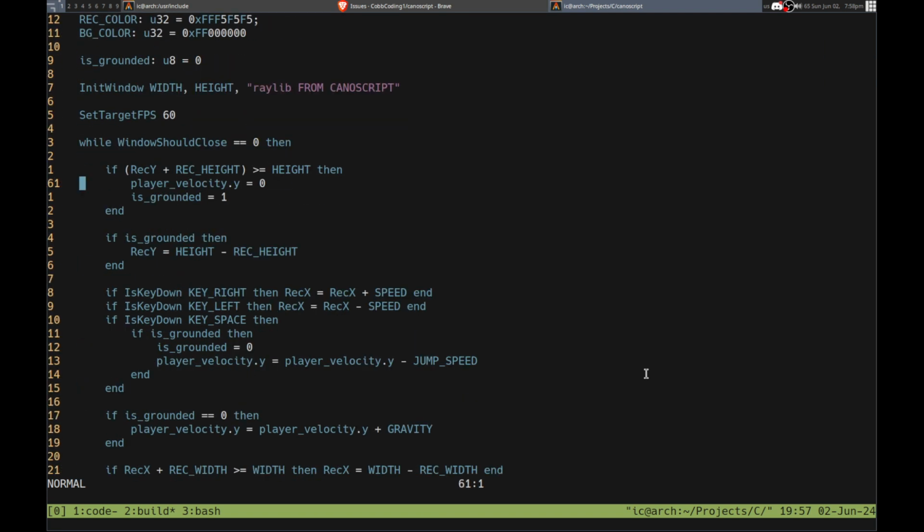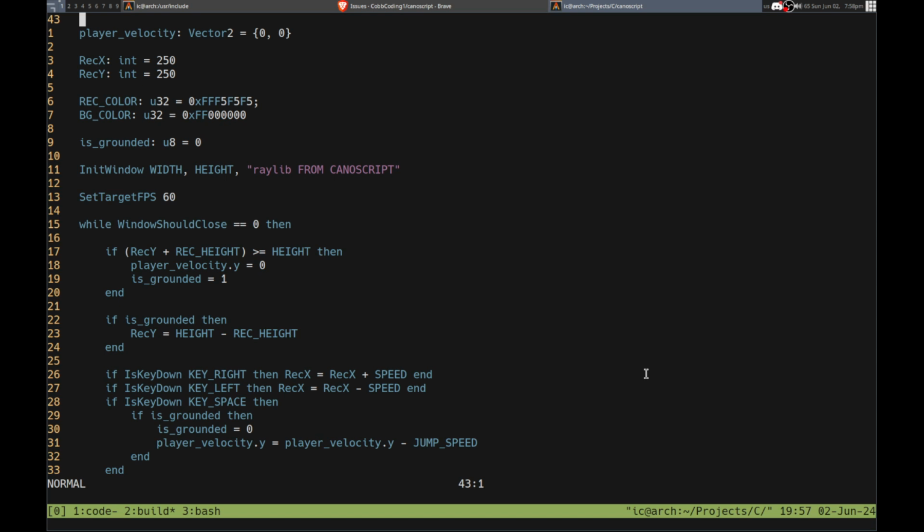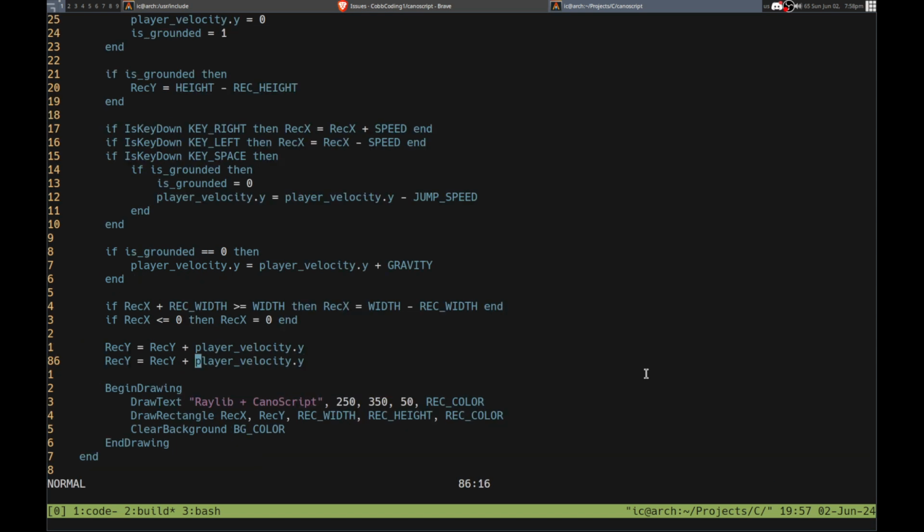So now we can use dot x as well. This could be a function as well to sort of apply it. But anyway, we want to change this.